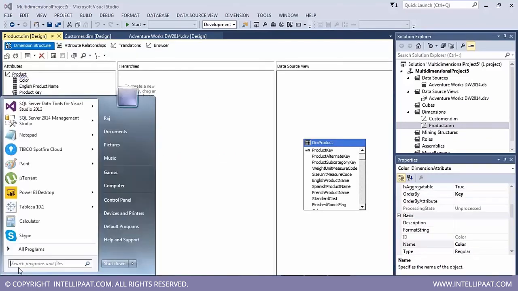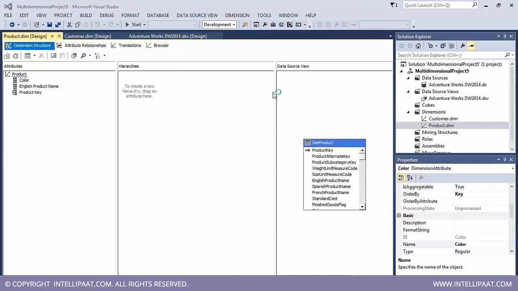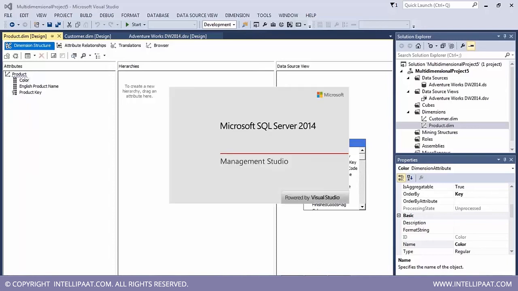And let me quickly open up my SQL Server Management Studio and show you some of the stuff where I'm deploying my cube. In my case, it will be my local system, hence I can directly show you some of the cubes I've deployed from here and how things look in this context, right?